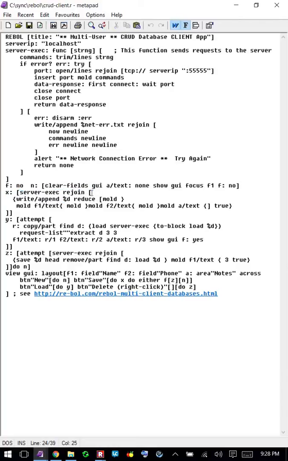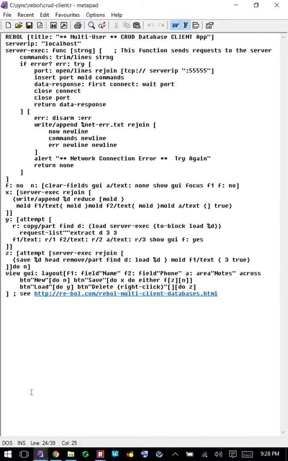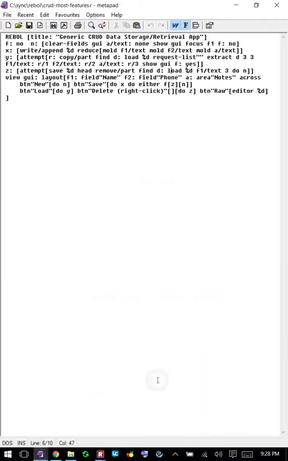So if we go back and look at the original here, for that X block of code, we're going to have to wrap this write operation, and whenever we're sending to the server, we're going to basically send this line of code.